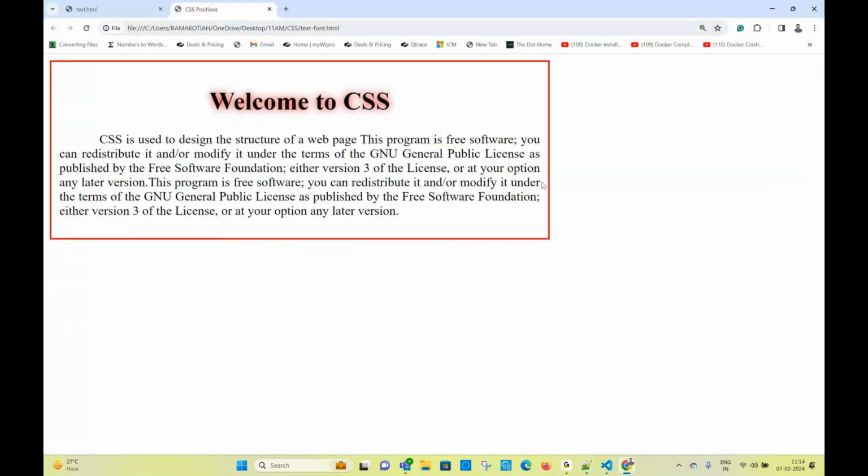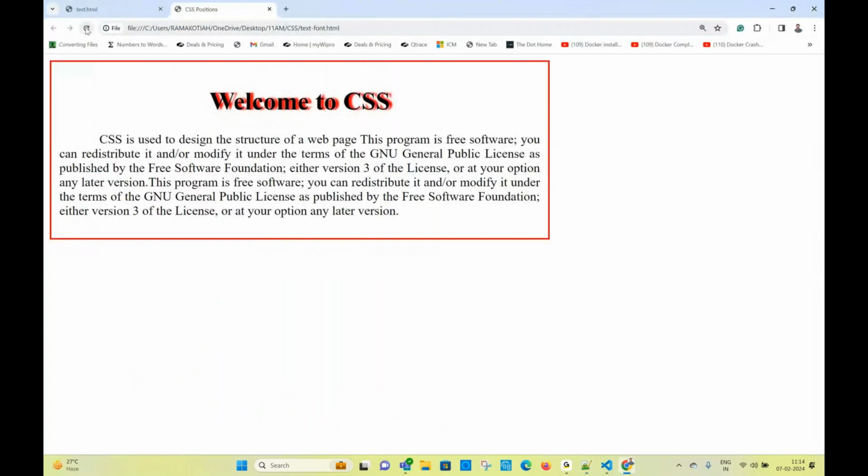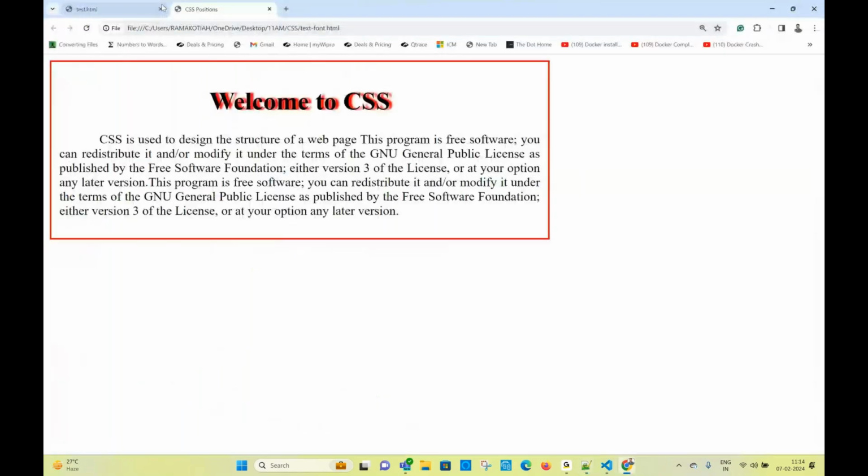I want to write this as 4 pixel. This is going to be 2 pixel. Now this time you see it is going to be like this. If you write 4 and 4 and 4, then what is happening? Diagonally you will get something like this.